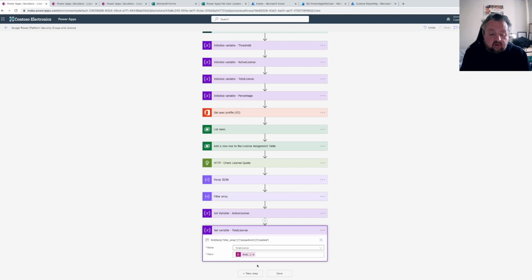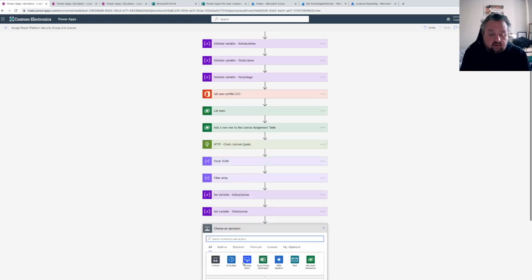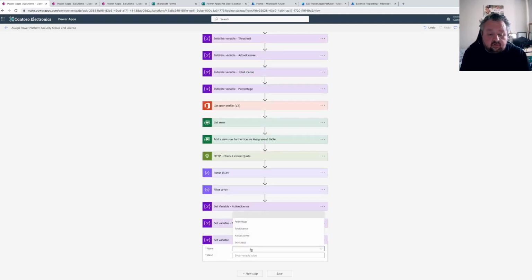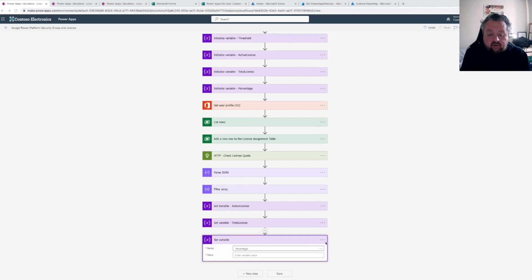And then we need to do another variable, and this one is going to be the percentage. And what we are going to do is... never find my mouse. Add note.